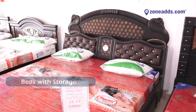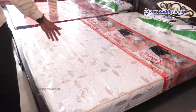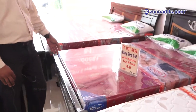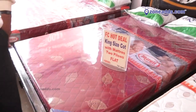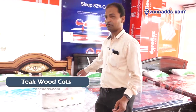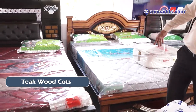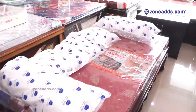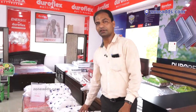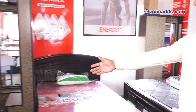Under this mattress we have another storage. This storage cot comes with mattress and two pillows for 24,900. This model is 18,000 with mattress and two pillows, and this one is around 18,500. A four by six cot with mattress and one pillow costs around 15,900. We also have teak model cots — a storage teak cot with mattress and bolsters costs around 12,900, and the one without storage is around 9,500. This one is an imported cot.